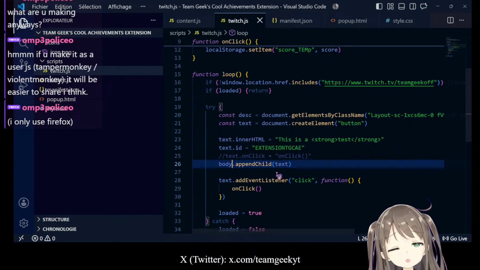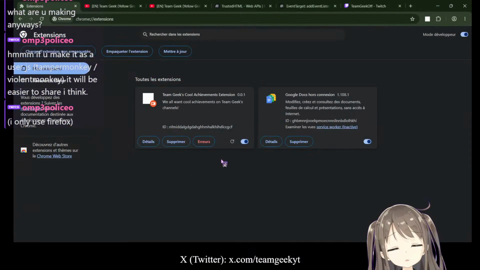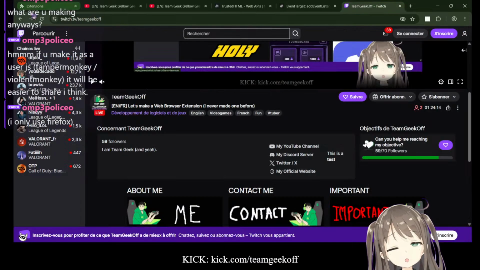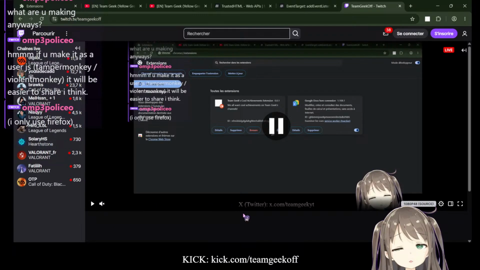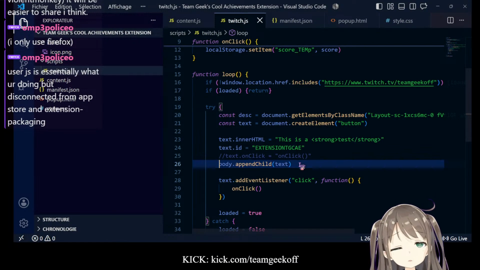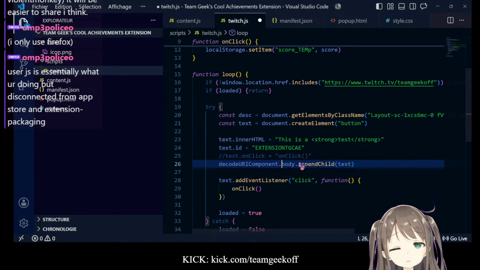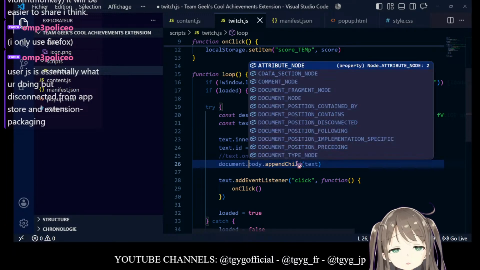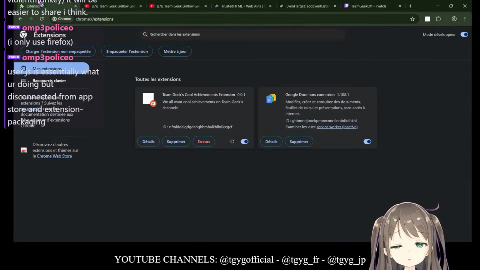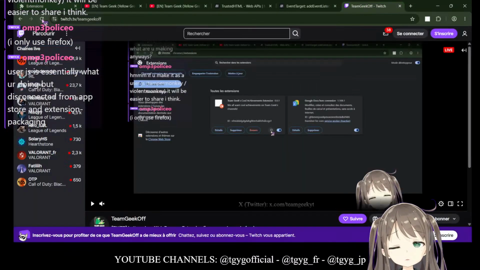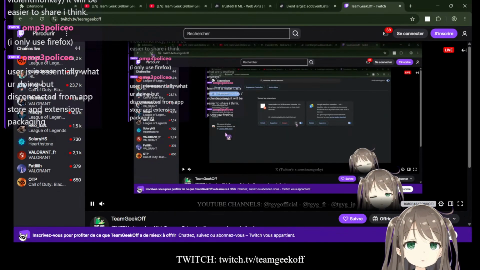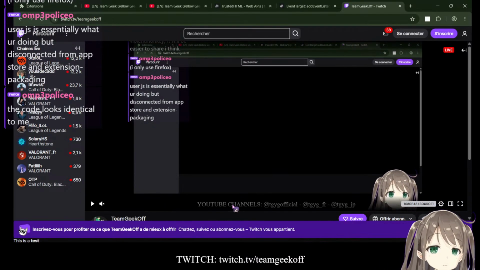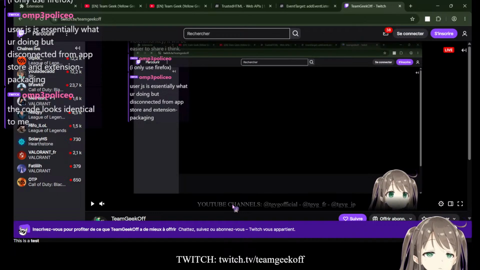Wait, can we do that on the body? I don't think we can, but if it does work, that's stupid. Oh, I'm dumb. Wait, I'm dumb. I know why it wouldn't work. document.body.